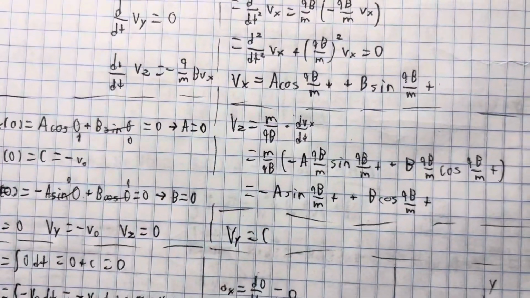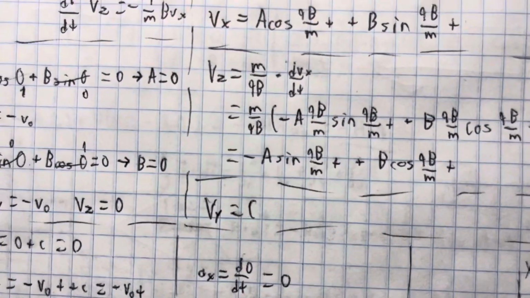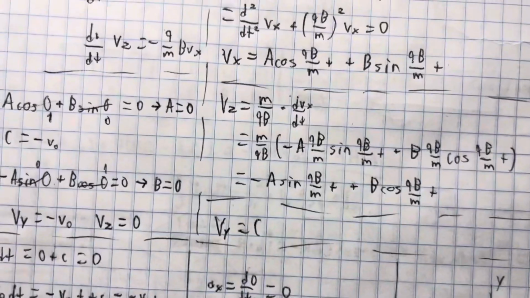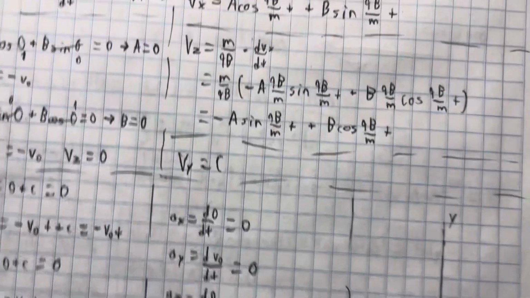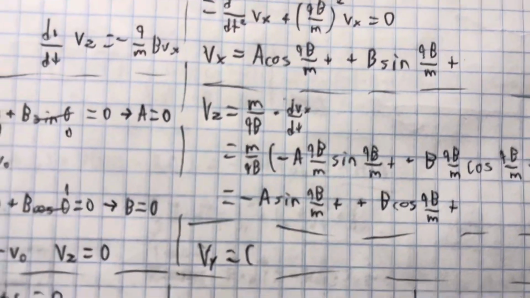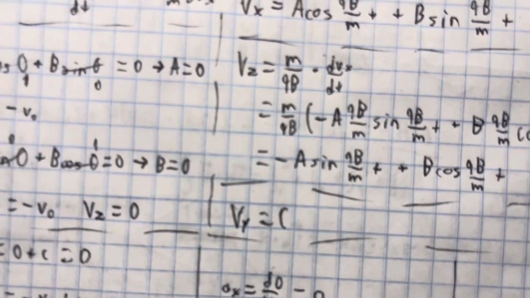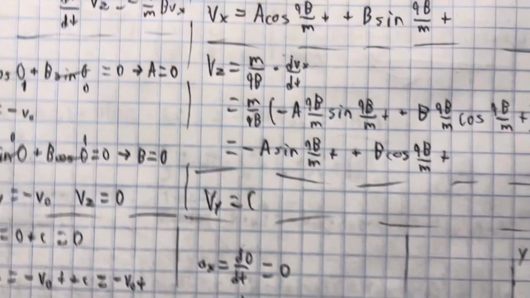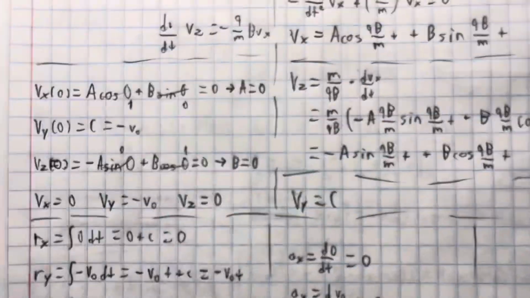And then we have to do the same for velocity in y, but we know that the derivative of velocity in y is 0, because we have it right there when we did the matchings. We just know that the derivative will be a constant. I mean, the velocity in y will be just a constant, right?